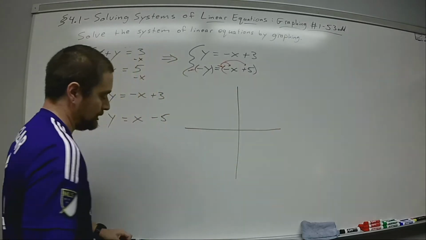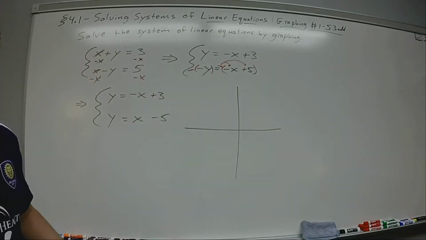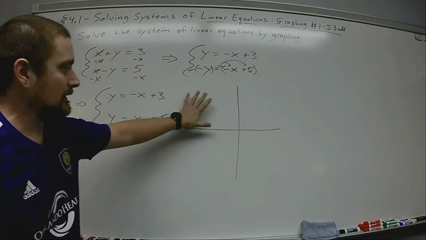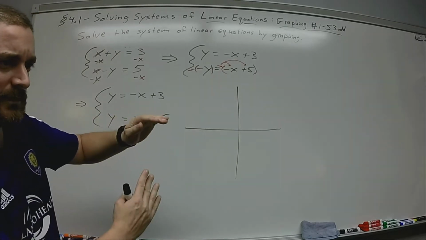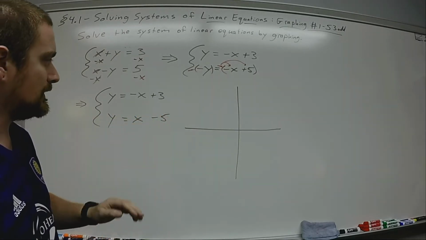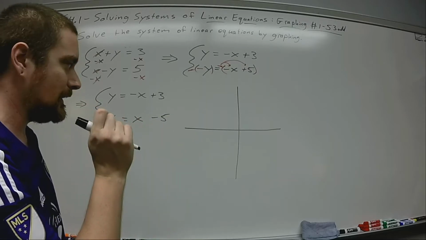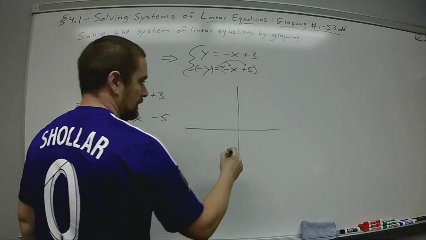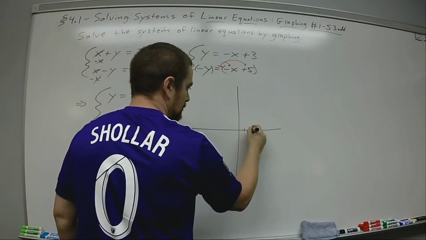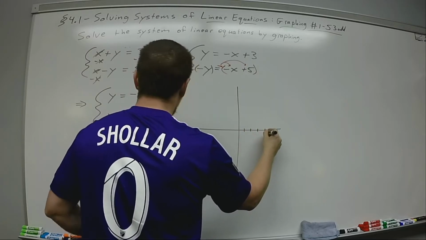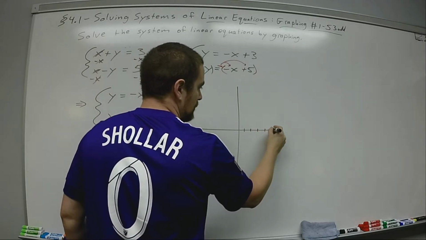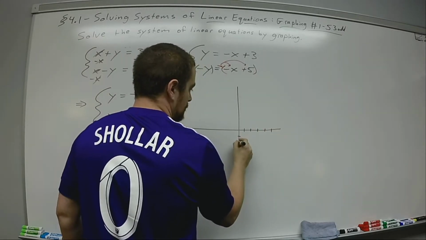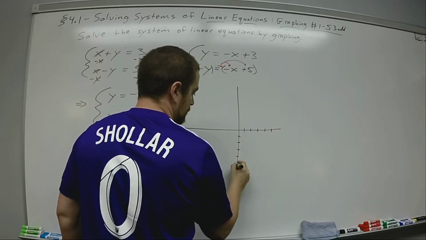Now, one downfall to this method is, if you don't have graphing paper, you have something like this where it's just plain white here. If your scale is off, then your lines might be a little slanted or crooked. It might be hard to really visualize that point that is the solution. So you want to be careful and try and maintain a nice scale here. I do have to go all the way down to negative 5. So I'm going to do 1, 2, 3, 4, 5. 1, 2, 3, 4, 5.